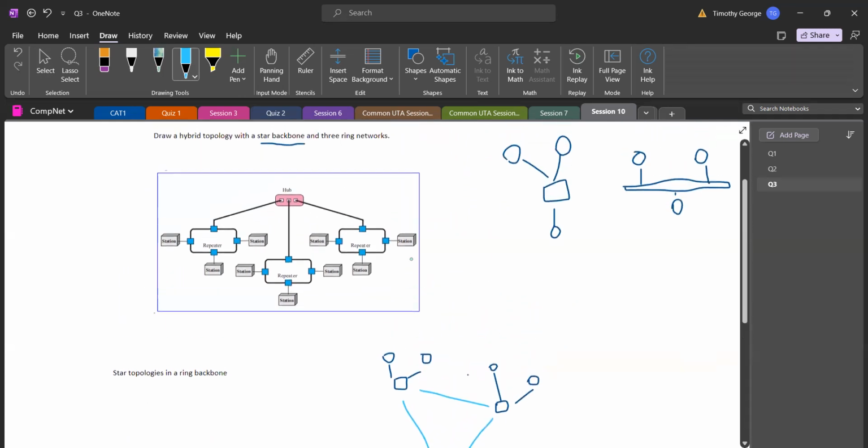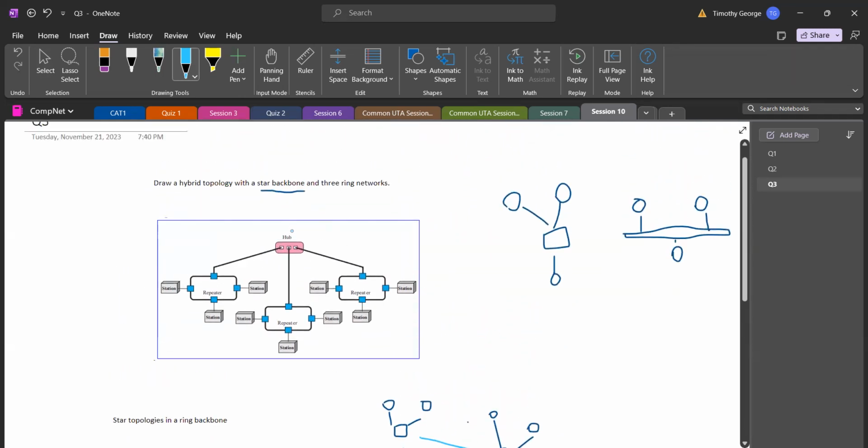Here also it was ring. Here it was star, so you had to connect the three subsections to each other as a star. Star means you have to use a hub. Okay, so this is another type of drawing question. Let's move on.